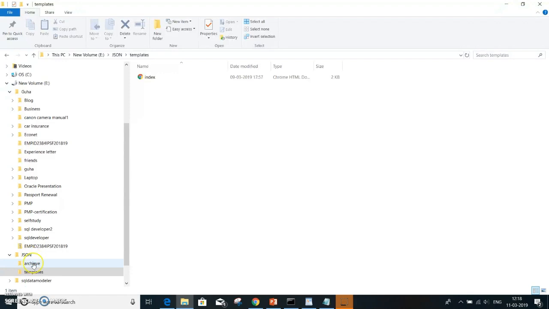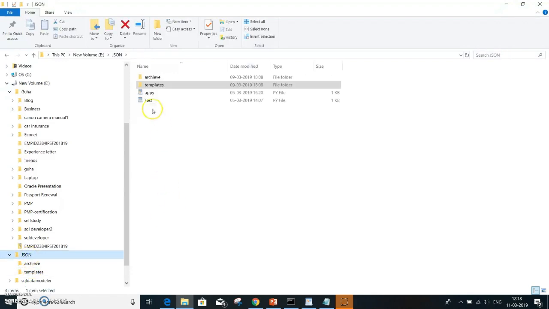The point here is, when you run the program app.py in Python, during the rendering of the HTML it will look for the template folder, and under the template folder it will look for the corresponding HTML file.